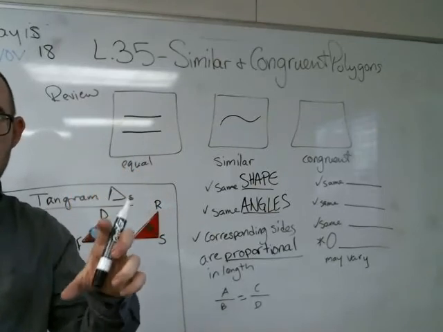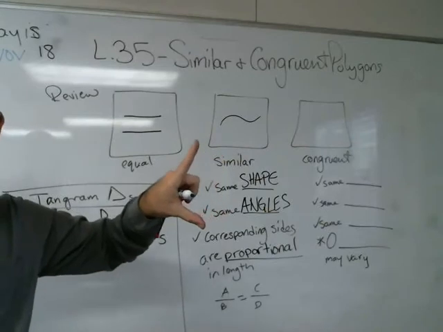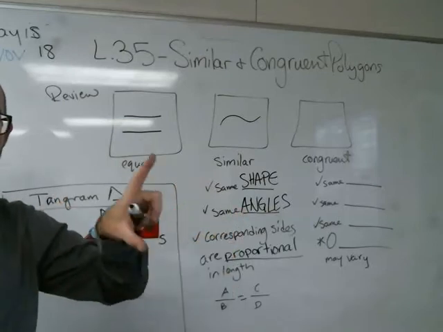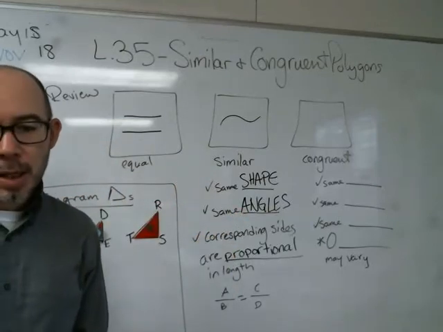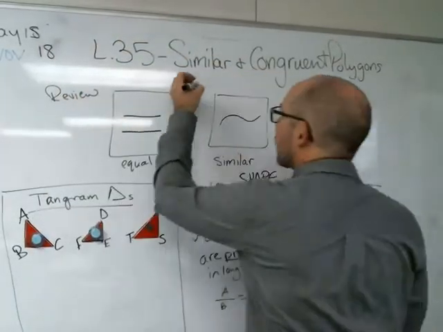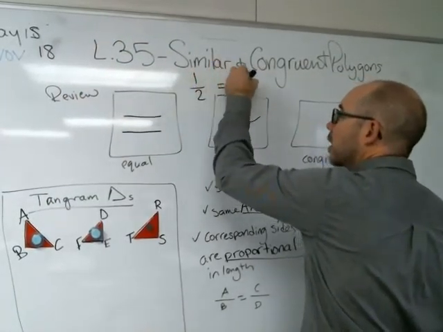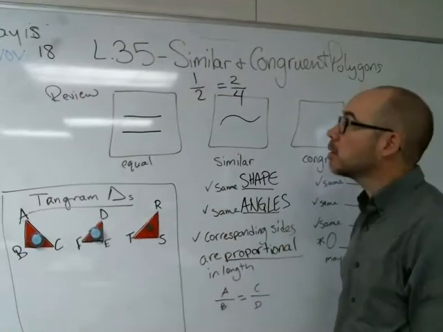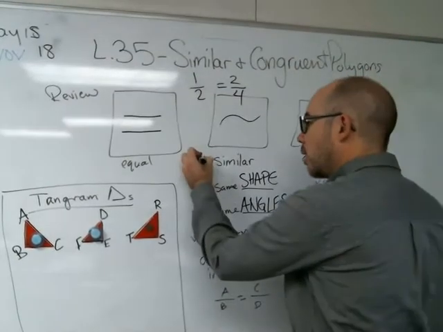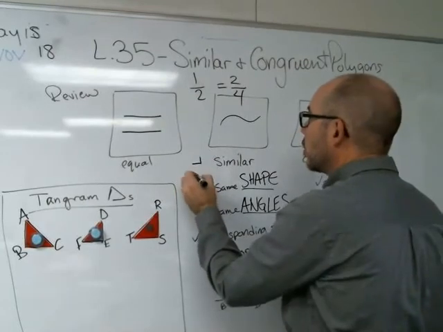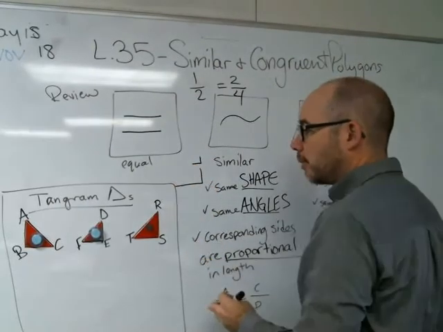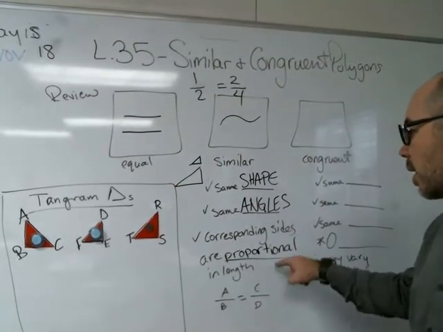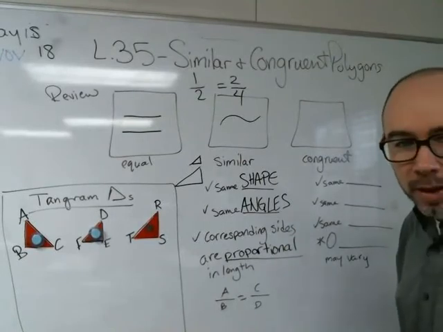But if we looked at two of their sides at a time and matched it up with the other two sides that correspond in the other triangle, one might just be a scaled up version of the other one. Like we did yesterday, where we took 1/2 and we could scale it up to 2/4 by multiplying the top and the bottom by 2 each. You could have a little triangle of sides of 1 and 2, and you could have a bigger triangle with sides of 2 and 4. But they're going to be similar shapes with the same angles and corresponding sides that are proportional in length.